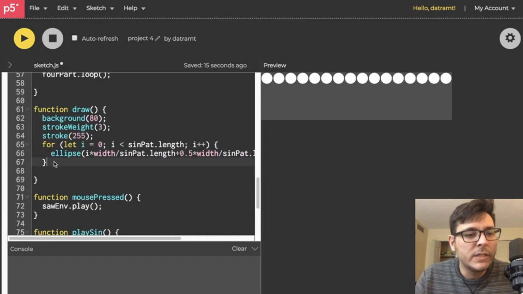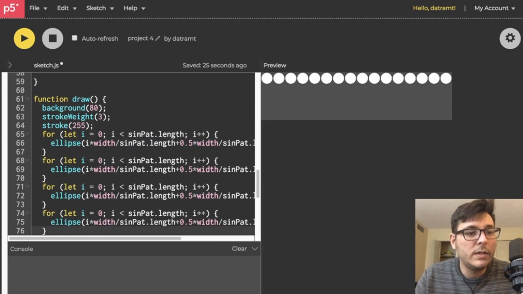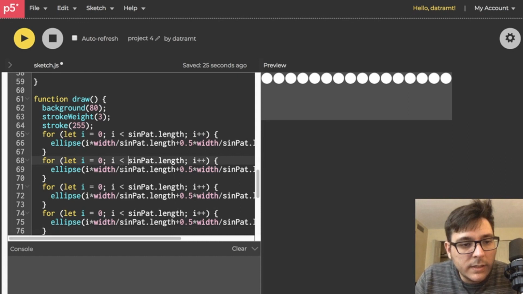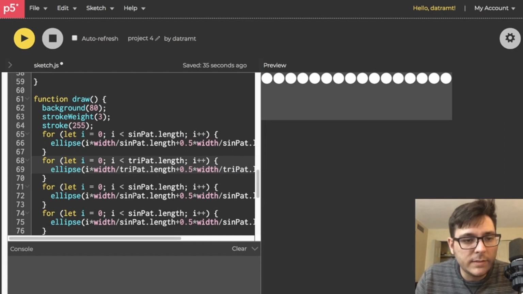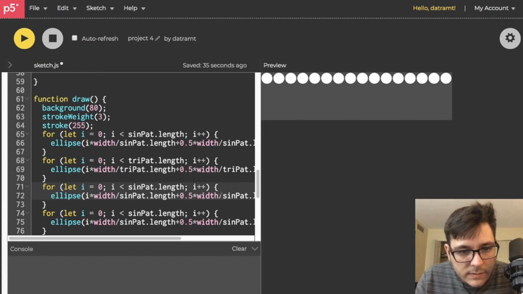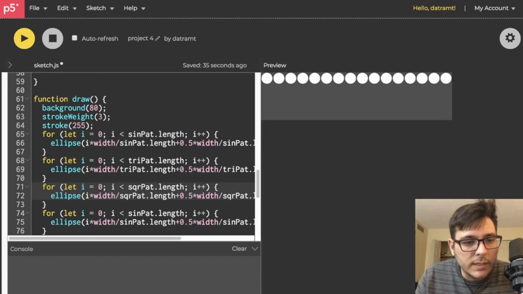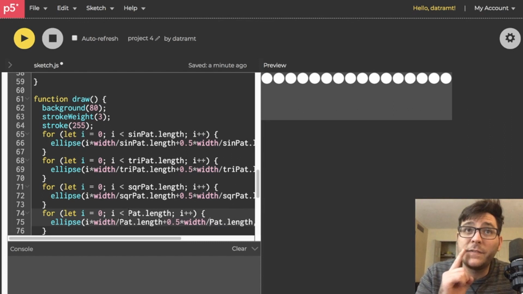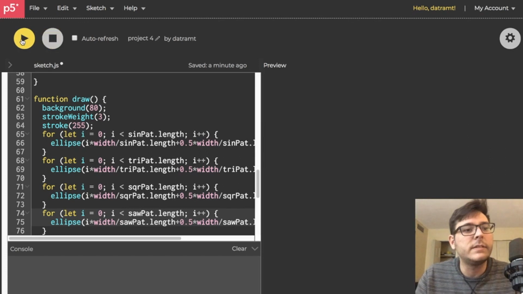Okay, very nice. So next thing we're going to do is copy and paste that for each one. And now we're going to do our trick where we place our cursor in 3 spots, change all 3 at once, triPat. And then the next one is boom, boom, boom, squarePat. And then bop, bop, bop, boom, boom, boom. The sound effects that I'm making with my mouth are necessary. That is a fact. Okay, so now stop, press play.